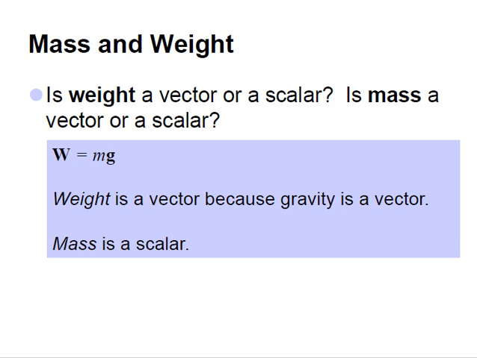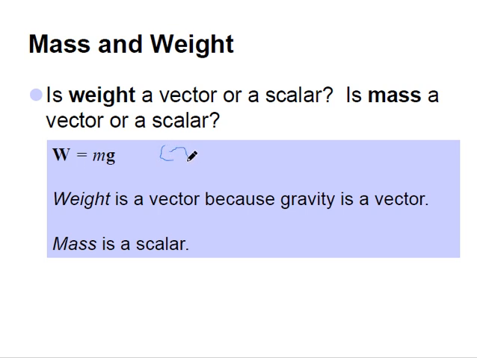But anyway, let's continue. The next thing that we need to know is: is weight a vector or a scalar? So we're going to think about that again. Weight is your mass times your acceleration due to gravity, and weight is the force. It is a force due to gravity acting on a body. Even though this is acceleration, we loosely call it gravity acting on the body when you initially study weight. Gravity, again, is big G.